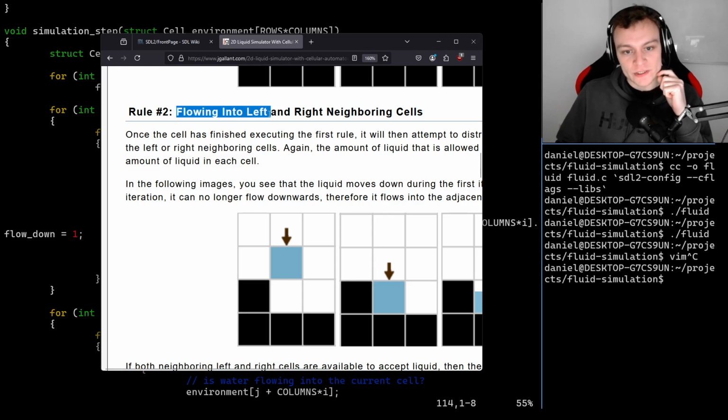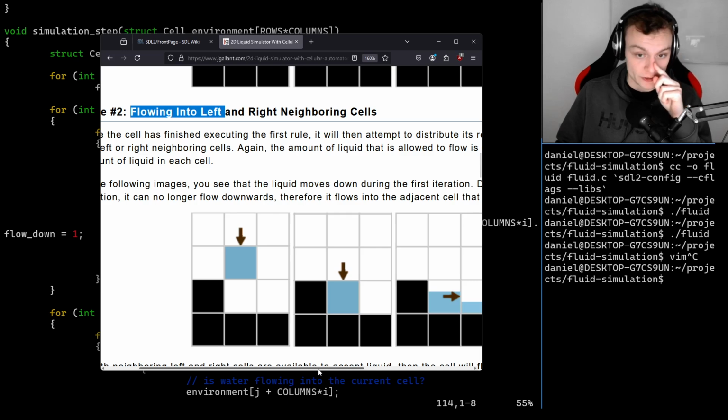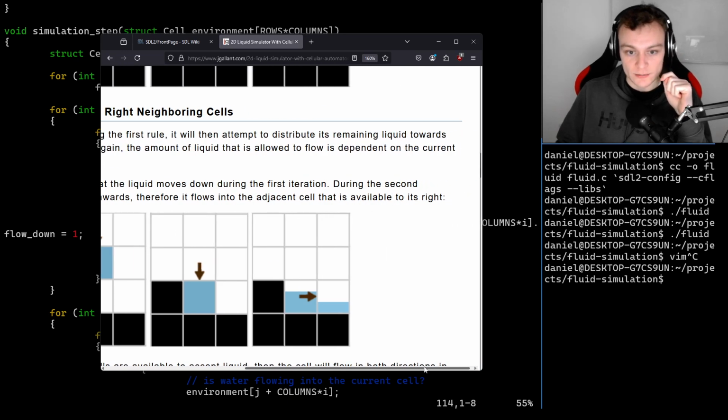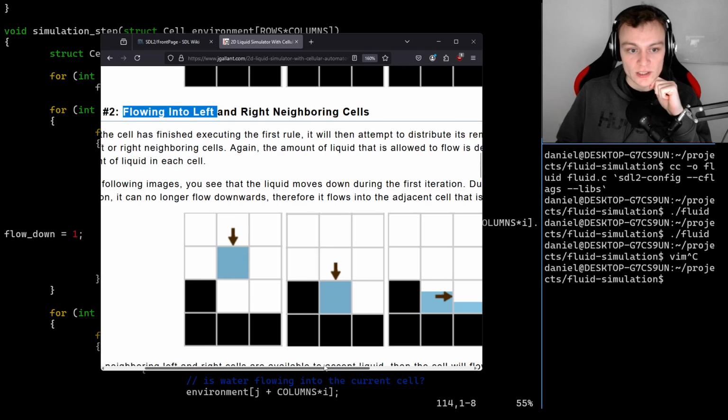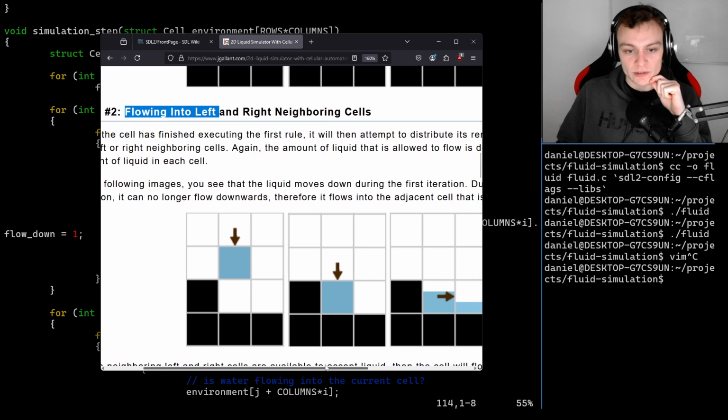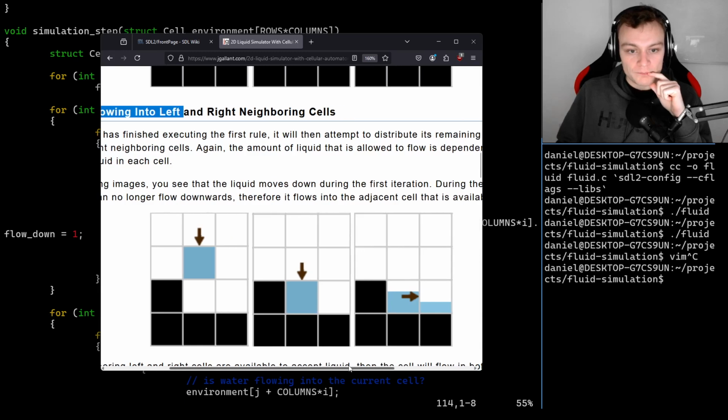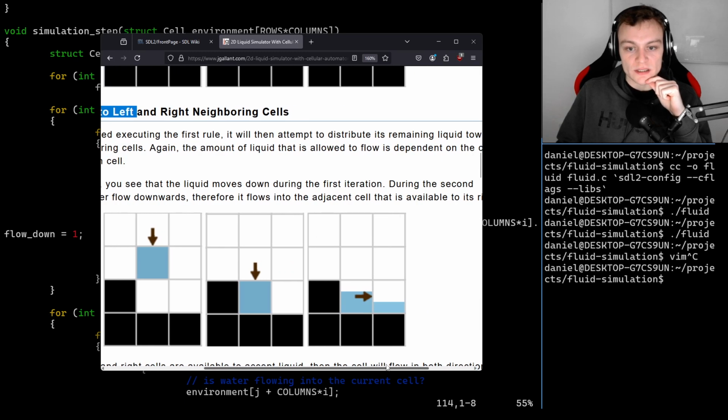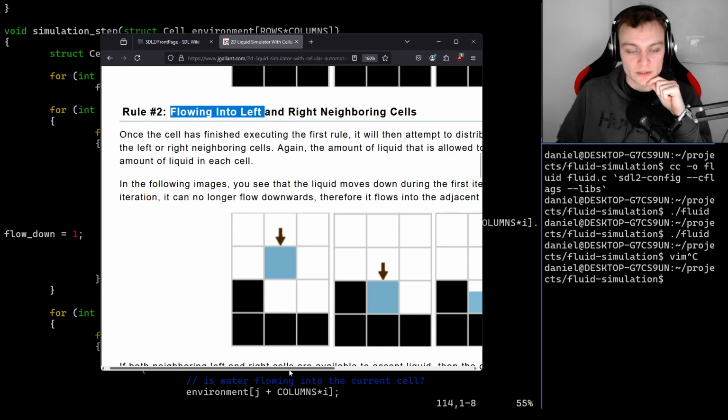So, flowing into left and right neighboring cells. Once the cell has finished executing the first rule, so first rule has priority apparently, it will then attempt to distribute its remaining liquid toward the left or right neighboring cells. Again, the amount of liquid that is allowed to flow is dependent on the current amount of liquid in each cell.